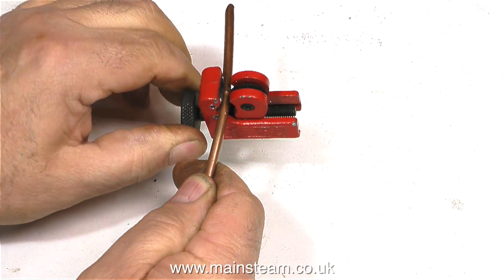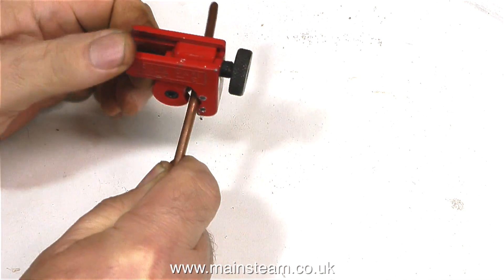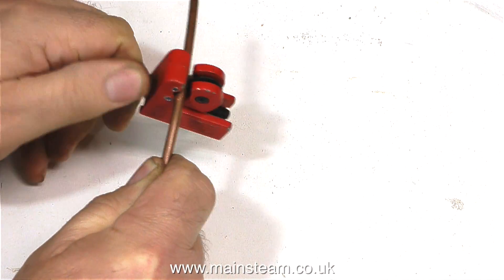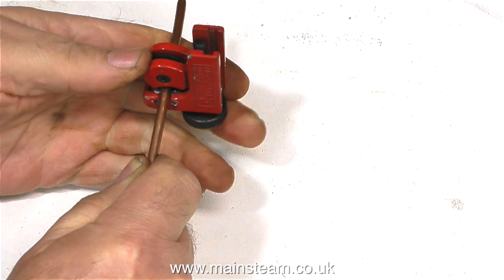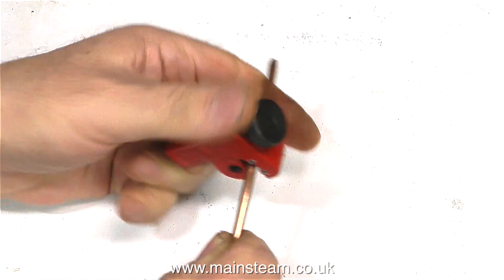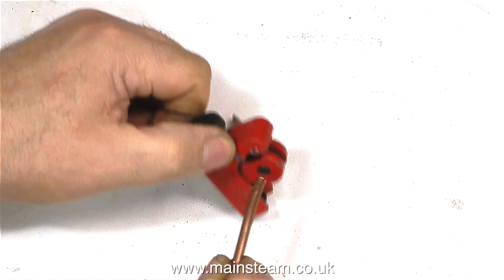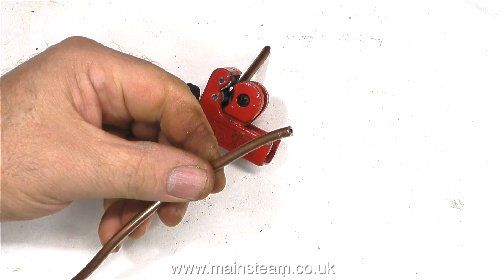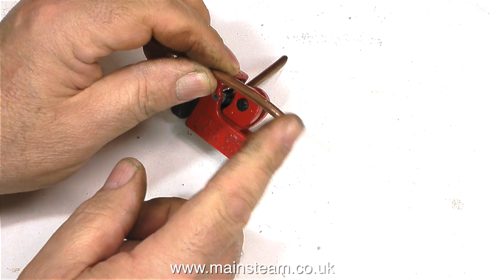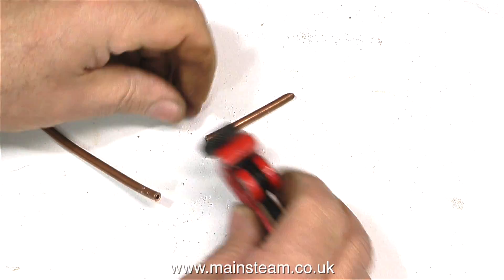All you do is put your piece of pipe through the middle of it and rotate it. After every rotation, slightly tighten the wheel — this forces the cutting blade against the copper, and in no time at all it will cut through the copper piping. The good thing about it is it does not leave a burr on the outside edge of the copper, so you can fit a union cone to it without having to grind the edge. We have a perfectly cut piece of copper pipe which is completely free from any burrs around the outside edge. A coned union can just fit onto this pipe after it's been cleaned up with some emery cloth and silver soldered in place.